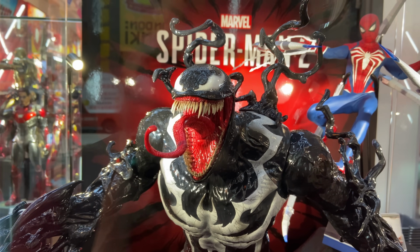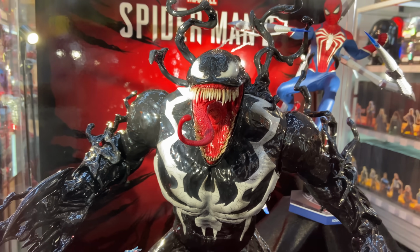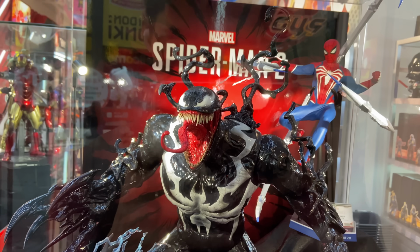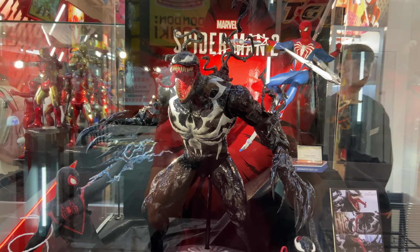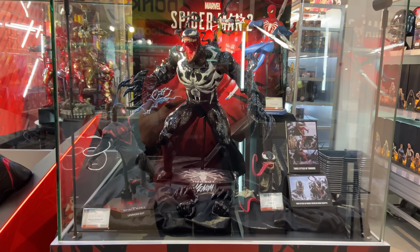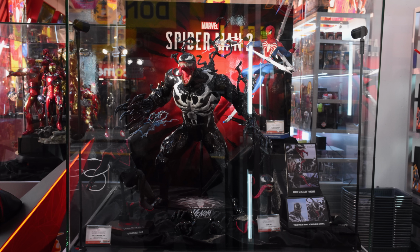Now with Venom. And Venom is always a safe bet, especially when he is a giant freaking monster like this guy is. People have been saying for years, I don't want the Tom Hardy Venom, I want to wait for the Venom with the spider logo. Well, now's your chance, my friend, because he has a huge spider logo on his chest. He himself is also physically significantly bigger than the Tom Hardy version. So if you find that the Sony movie Venom isn't quite big enough for your display, this one should fit the bill.